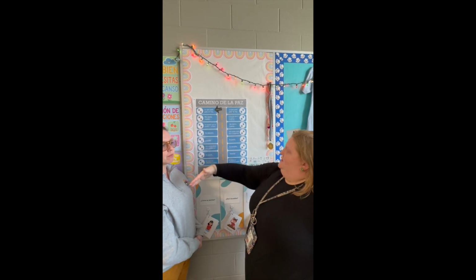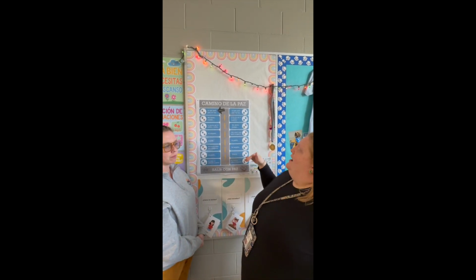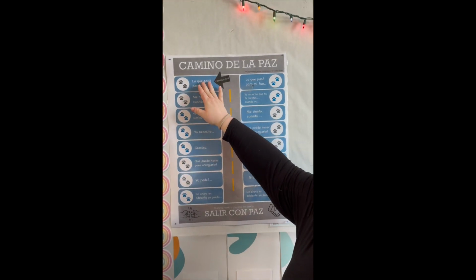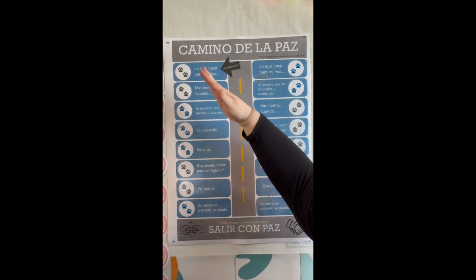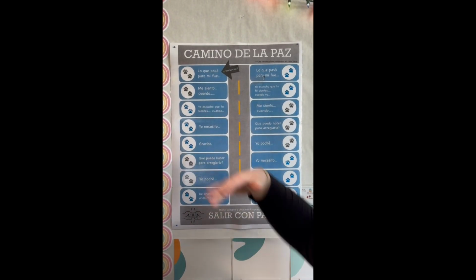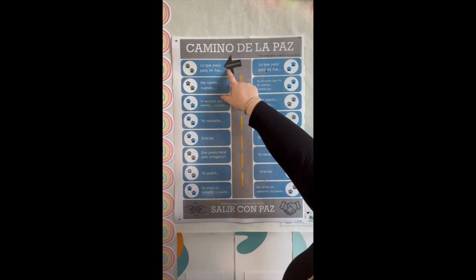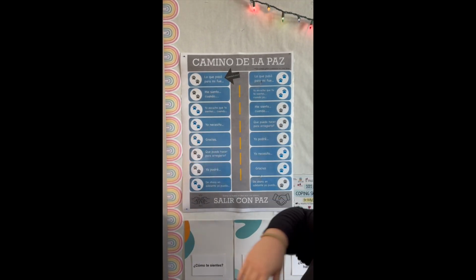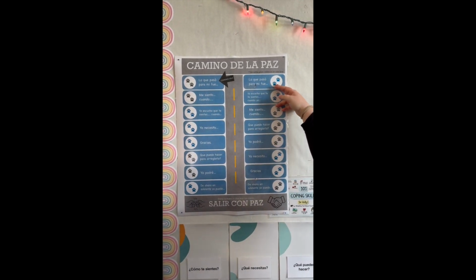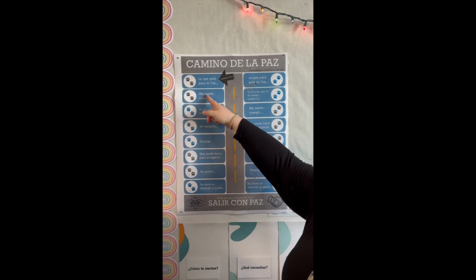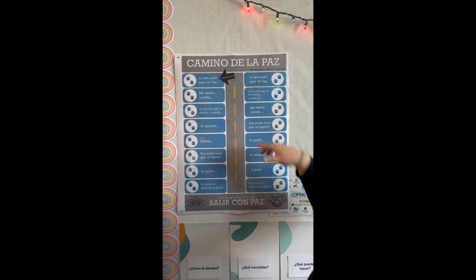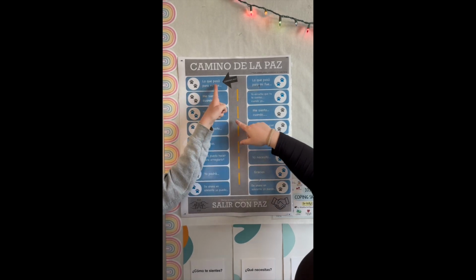But really, each person stands on each of the sides. So the person that actually wanted to take someone to the peace place, so let's say Allison, like I did something that hurt her feelings, she would be standing on this side where it says Komi and then she would explain what happened, and then I would get my chance to explain. So we each have dialogue, I guess you would say, or sentence stems to help us. And then do you want to go through it? Oh yeah, let's do it.